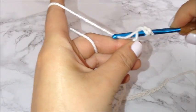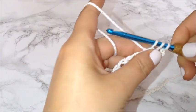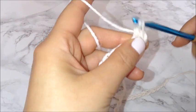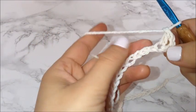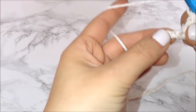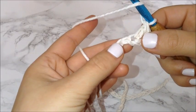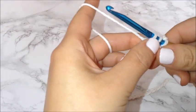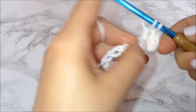I'm going to yarn over, pull through, so I'll have 3 loops left on my hook, yarn over, pull through 2, yarn over, pull through 2. So that's going to be a double crochet. Then I'm just going to repeat that process for every single chain in this row. So I'm going to be placing 1 double crochet in every chain.